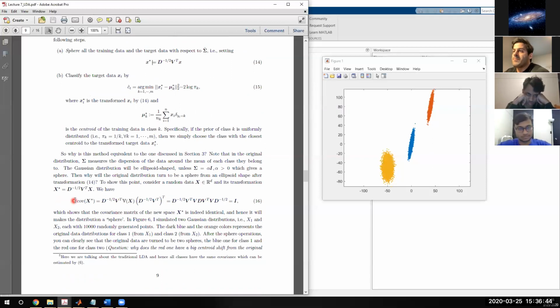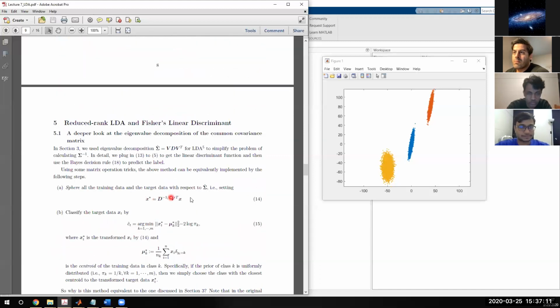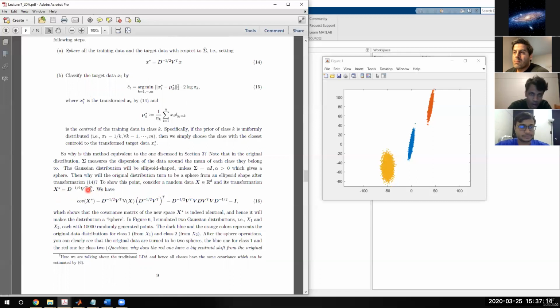Very simple. Let's calculate the covariance matrix of X star. Here X is in R^D, okay? This is a vector, not a matrix. I define it here as a vector. I use capital X because it's a random variable, okay? And this D is, again, the feature space. So I have X star equal to this, right? This is the transformation that I defined here. See it? I define X star equal to this, okay? So for capital X, I'm going to have this.